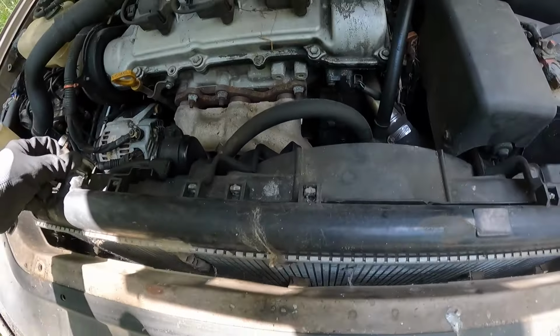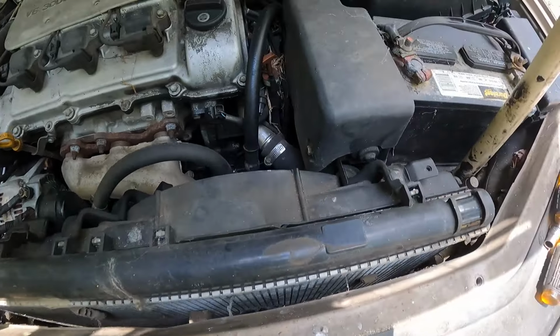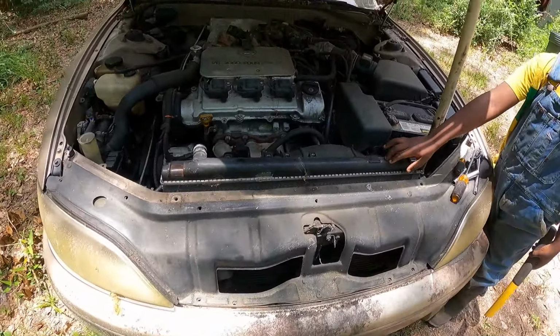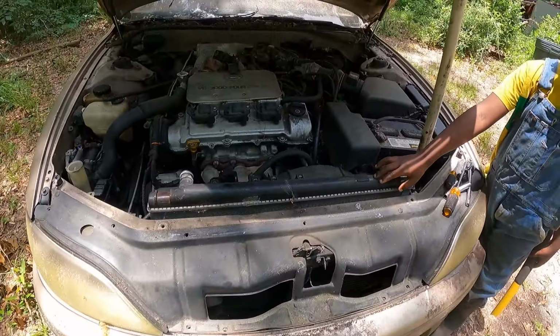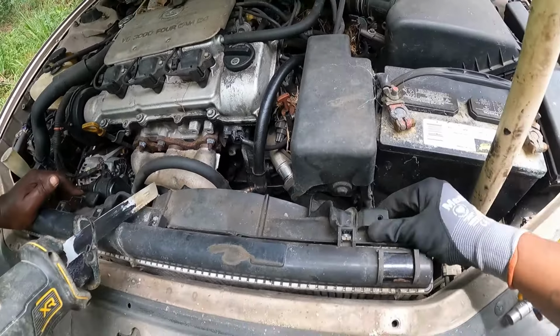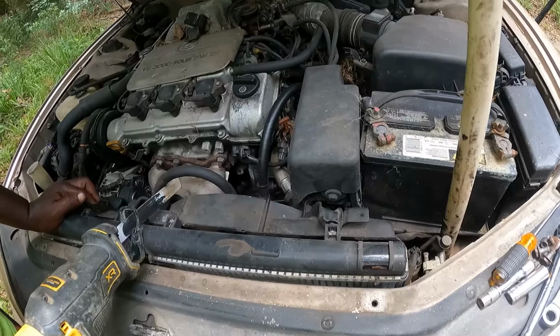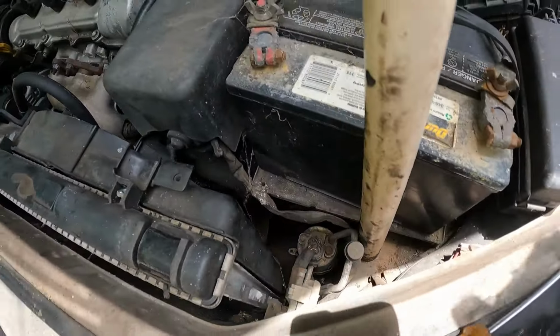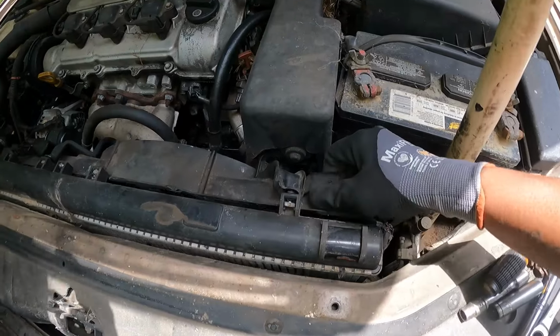Watch out. Okay, I'll come back to this. Destroy this part once I get it out. Get that clamp. I've been keeping those clamps. This right here, this was stopping me from coming back. This piece of metal on that. How did it stop it from coming back? Because I can't pull it up. But I'm pretty sure it's still bolted up down in the bottom. I would have put it back a little bit more.